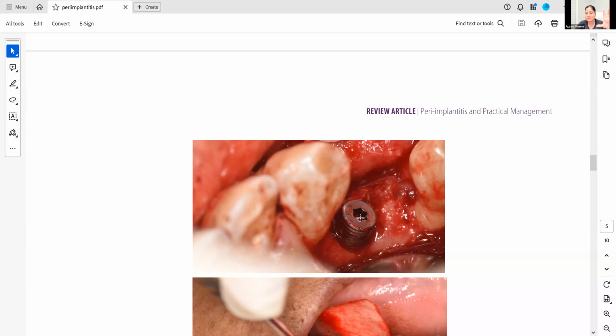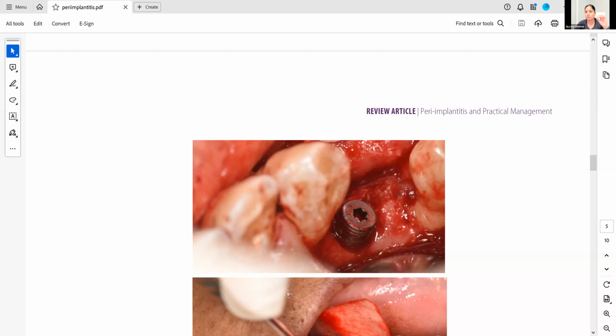I want you to take a moment and see that it's not a uniform bone loss, because supra-bony defects are difficult to repair through bone grafts. A bone graft can build up the thickness of the bone, but it's difficult to achieve the height of the bone through bone grafts. Does that make sense? To achieve the full thickness and the height in a supra-bony defect is difficult through regenerative therapy, whereas regenerative therapies, just like on your natural teeth, are more likely to be successful in infra-bony defects.